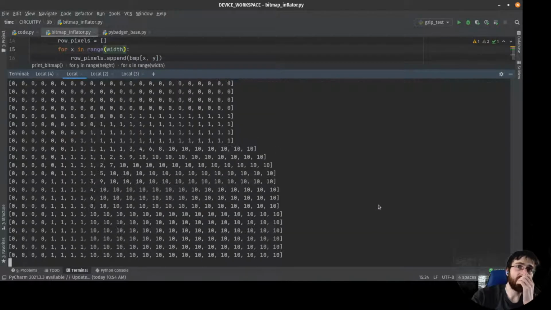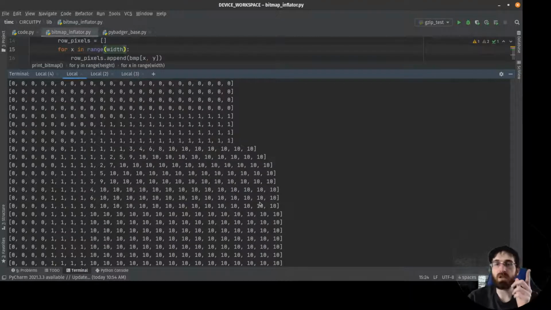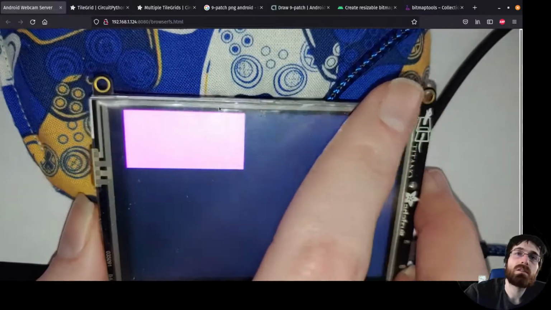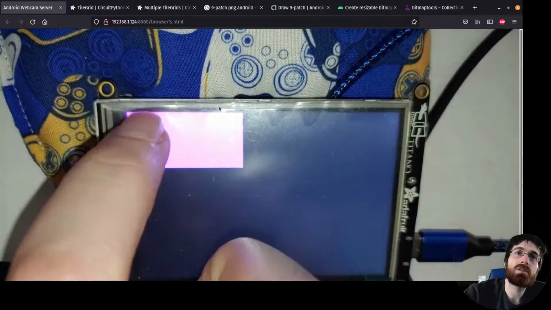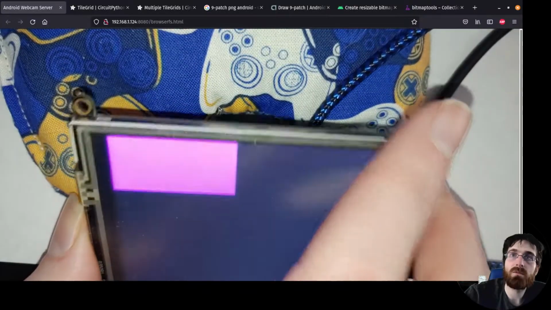Yeah. Okay. That looks right. That looks like what I would expect. So why is it not drawing here? The first 23 pixels should be the top left of our rounded box.